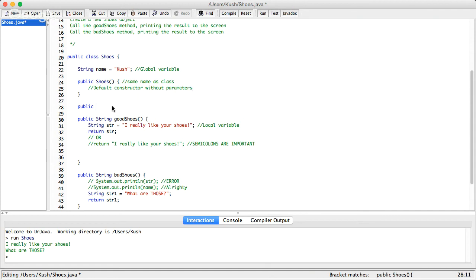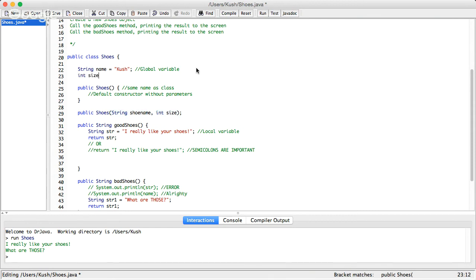Now, say we need to initialize an object with values like shoe name, a string, and shoe size, an int, and we create another global variable called size.